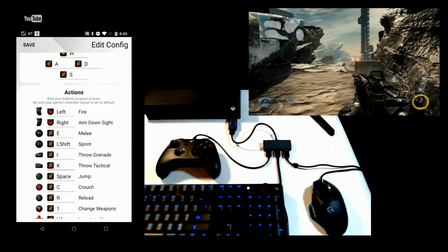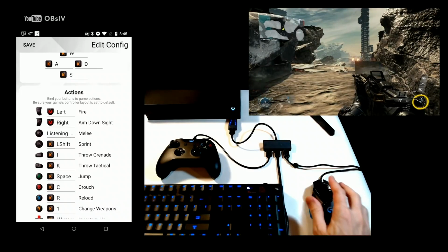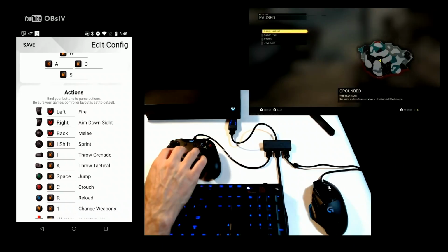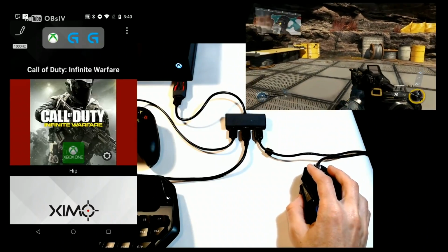But as far as peripherals, I love the Zim 4 that lets you put a mouse and a keyboard on a PlayStation. Oh, interesting. It changed it. I had to stop playing Overwatch because I was afraid I was gonna get in trouble. So you're playing Overwatch on console with a mouse and keyboard. Yeah. So you're just destroying people. Yeah, because you play it and you're like, oh, this makes sense, I'm now the best. I'm amazing. And then I go to the PC version and I just get creamed. I can't play any Overwatch now. There's too big a difference between the two.